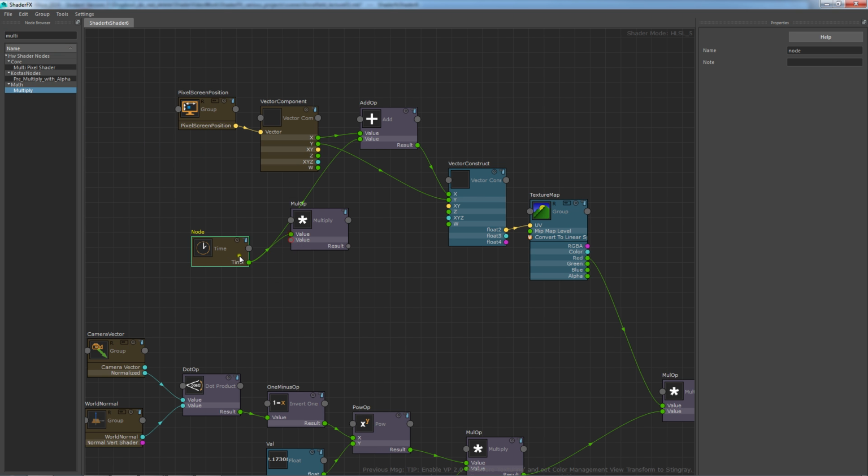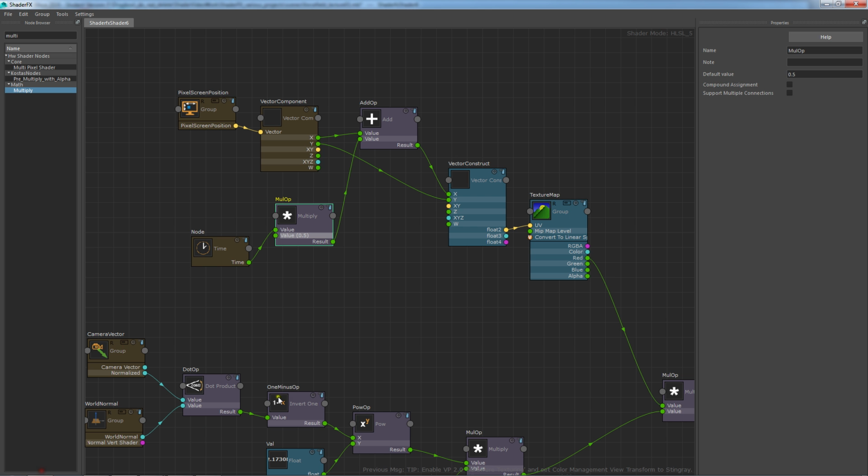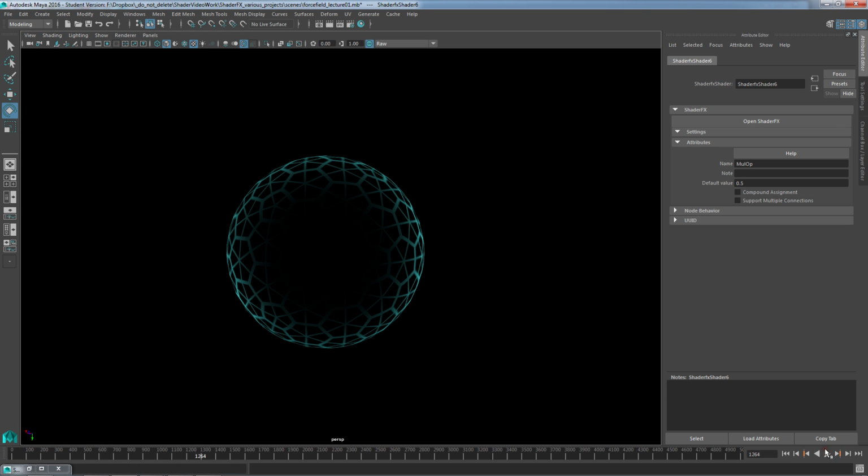I'll take the time in the first input. In the second input, I'll go ahead and write 0.5. Let's start with that and add that here. And let's see what that looks like. If I select this one, I should still be able to change it from outside here, I thought. Whoops. No, I don't want to move my Spotify around. This one. Ah, yeah. I think it's because I have playback running. There you go.